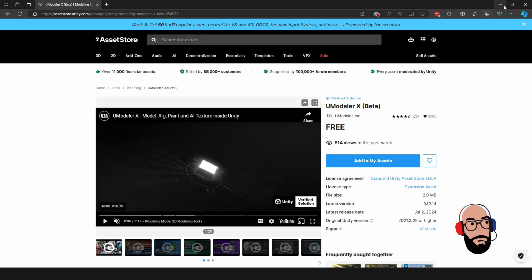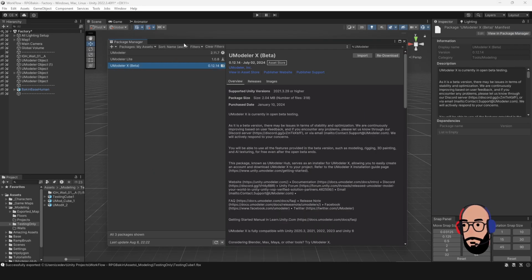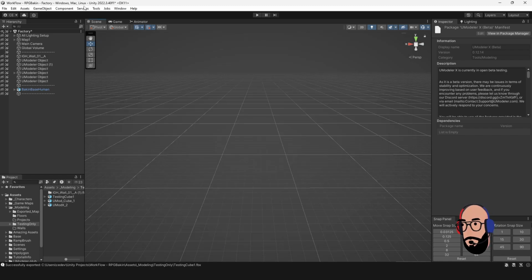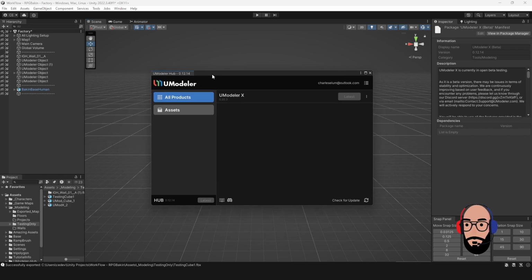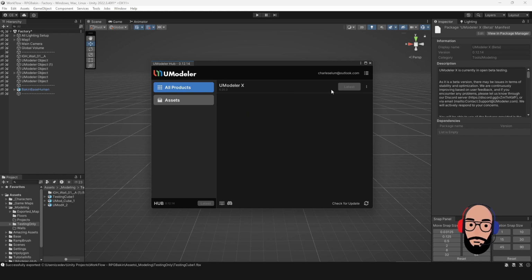So with that said, once you get that, you would just go to the package manager, and then you would hit import or download first and then import it. It's going to save it to your PC or your Mac, however that works, and then hit import. Once you import it, you're going to see the UModeler Hub, and basically it gives you the ability to select the products.